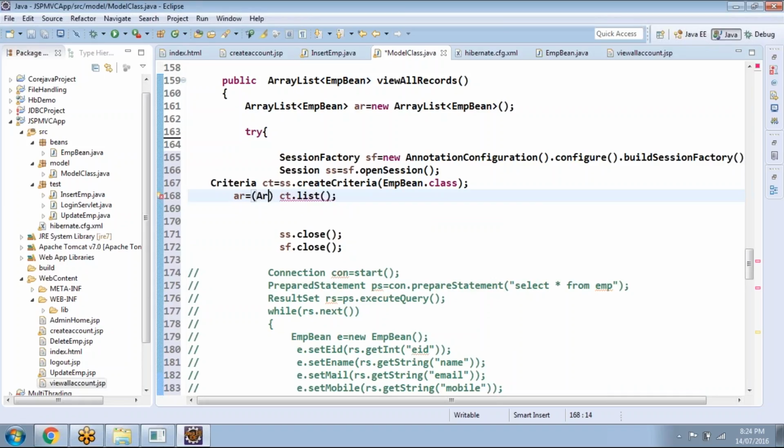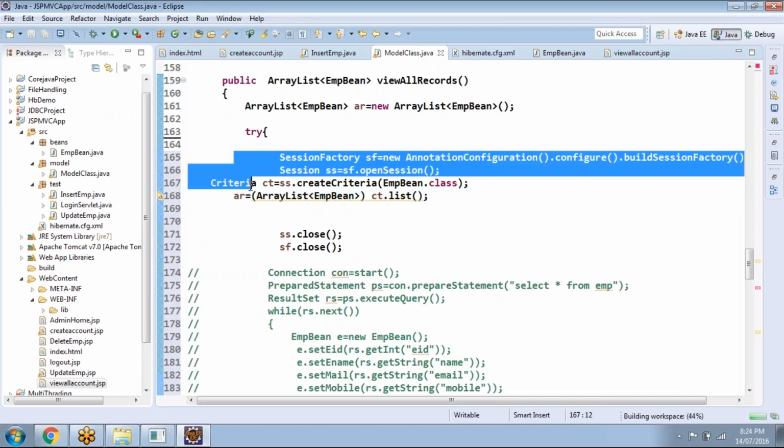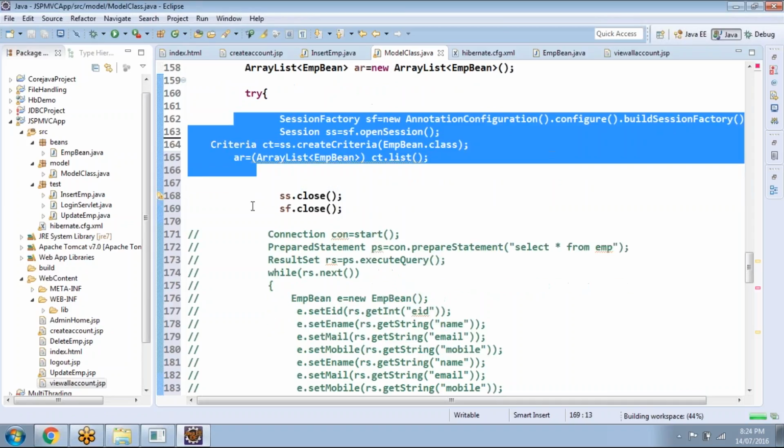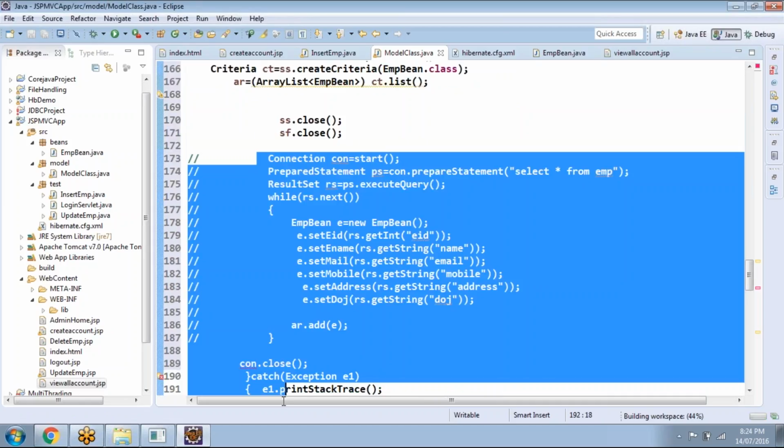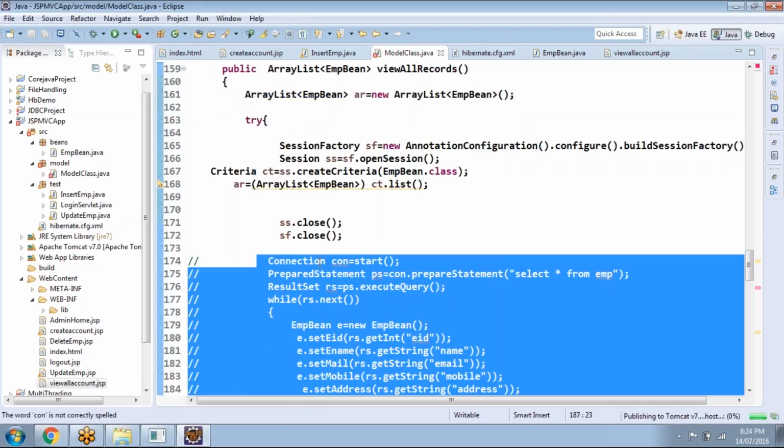We need to cast it to an array list with the generic type emp bean, so it will return emp bean objects. So these 4 lines replace all the lines in JDBC. When we invoke the list method, criteria automatically returns all the records from this bean class into the array list.